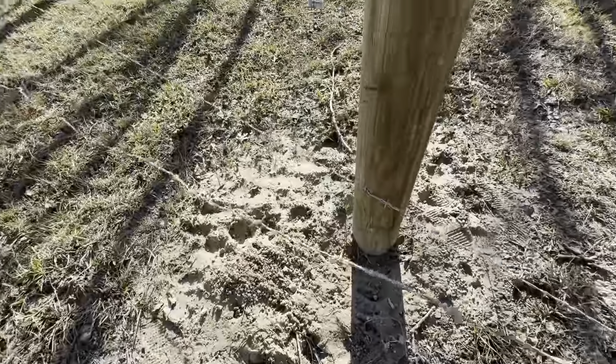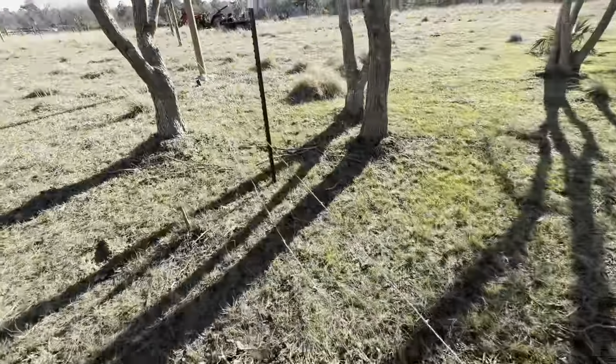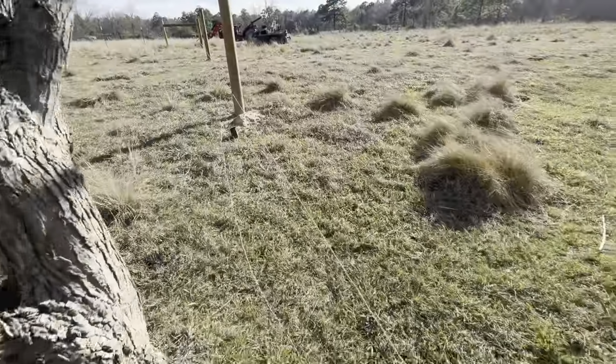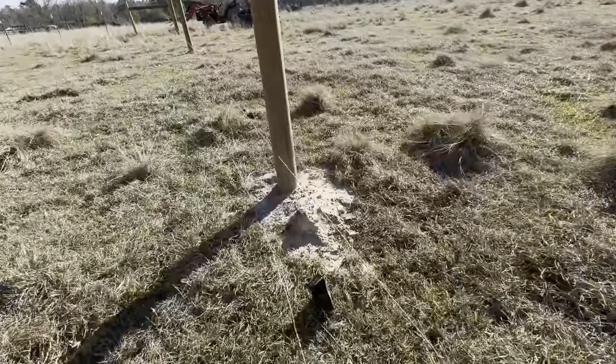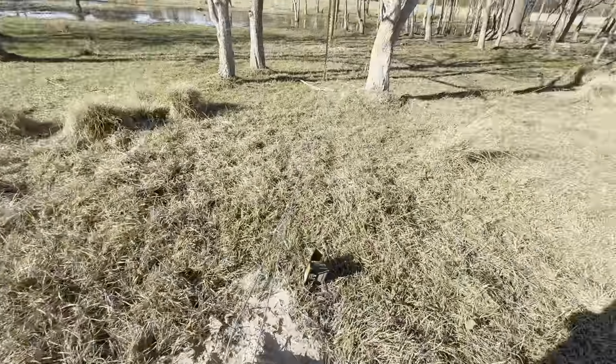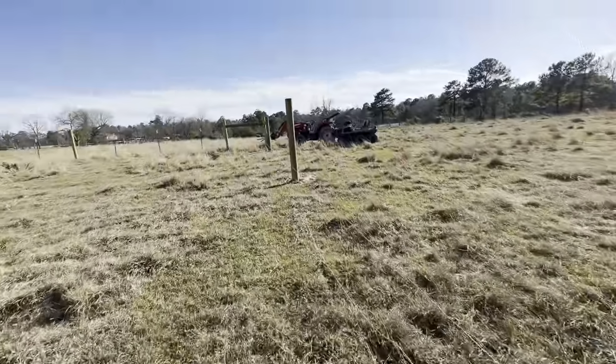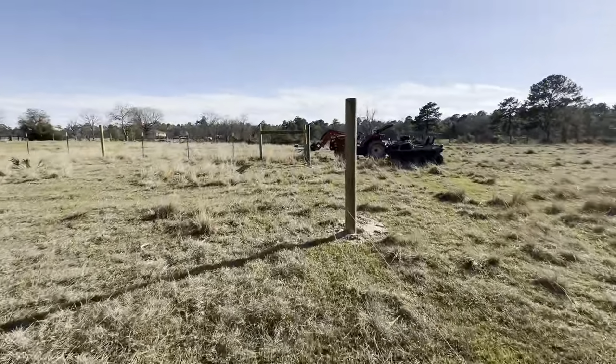All right, we got all our screws in. So now we're just gonna walk along and rest that wire on top of this screw. This will help keep it level, and you can honestly pull it pretty tight just as you're walking down, and it'll help keep it up off the ground and help you pull it whenever you're ready to winch on it over here.